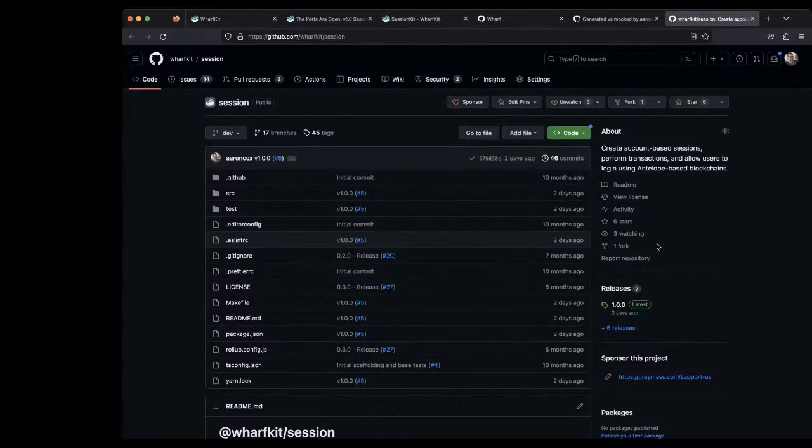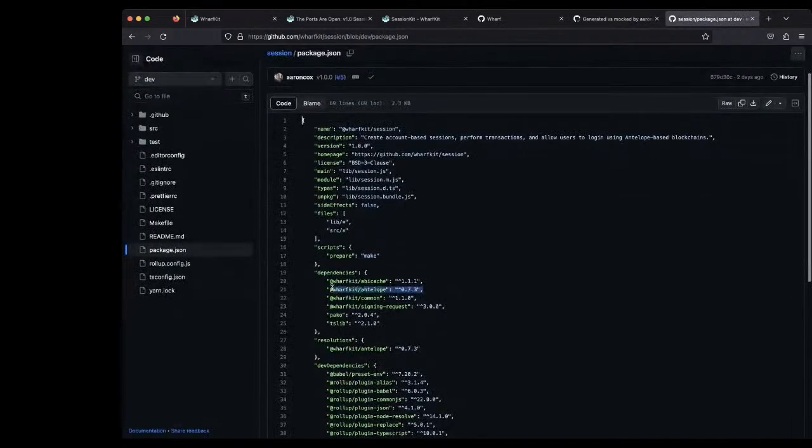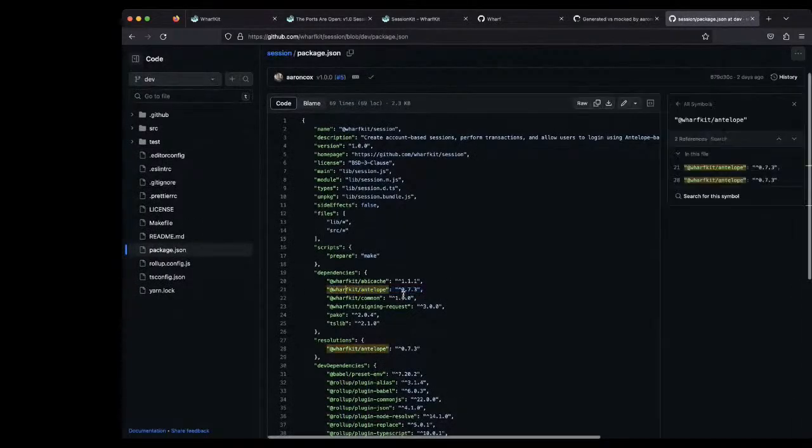The 1.0 release mostly represents the resolution of a lot of dependencies and getting everything up to a 1.0 status. The only thing that is really not on 1.0 is the Antelope library, formerly EOSIO core. You can see we're still on 0.7.3. There's probably a 0.7.4 coming out soon.